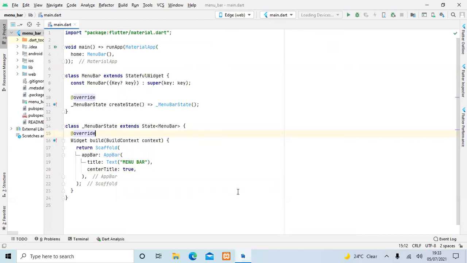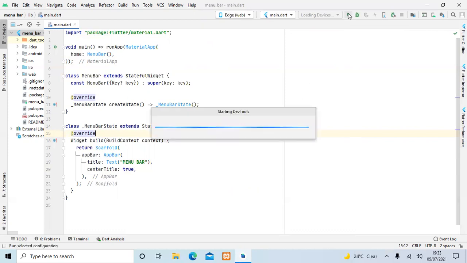So now what I'm going to do, I'm going to create another stateful widget. And that stateful widget is the one where I'm going to implement that menu bar. You can create either another file or you can just create another stateful widget there. But it's always better you first create a stateful widget and then you copy and paste it into another file. Then we import the file into the main file.